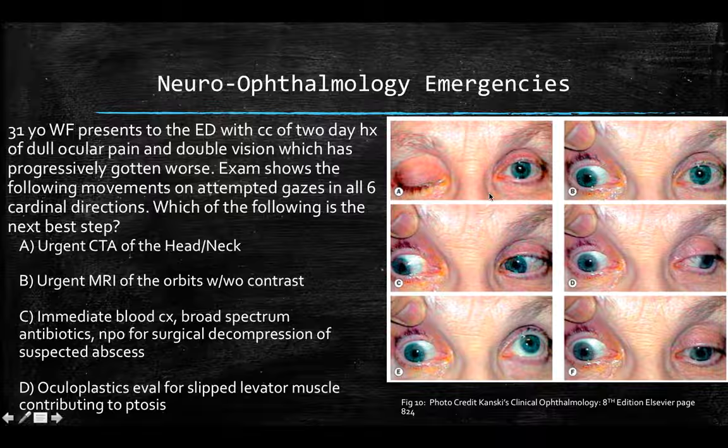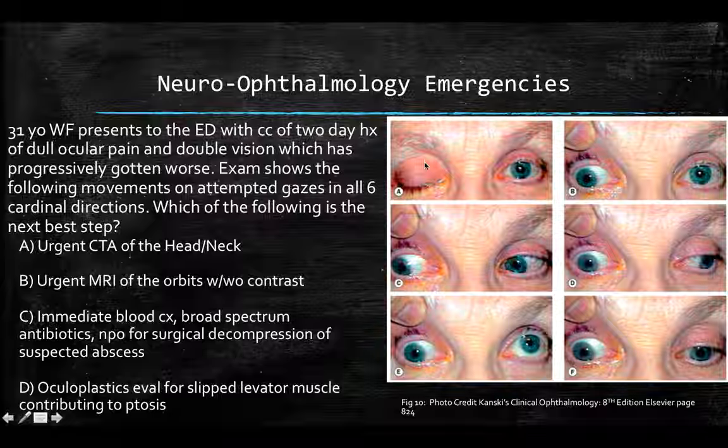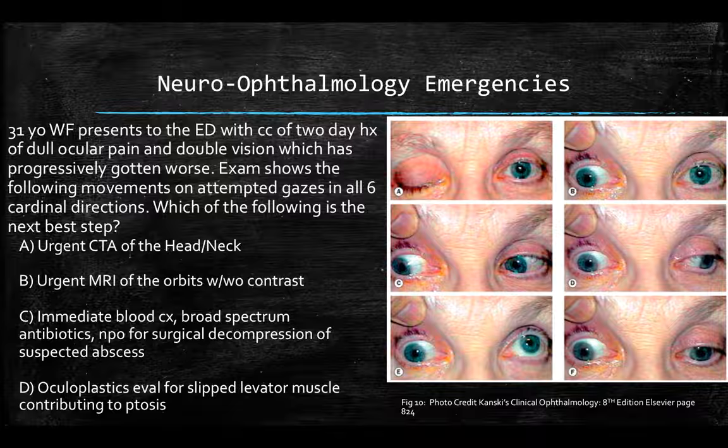Now, your third ocular nerve controls a tremendous amount of the eye movements. And we can see in this photo that the patient clearly has a lesion of their right third nerve. How do we know that? Well, the patient, for example, has ptosis, which is explained by a deficit in the levator muscle, which is controlled by ocular motor nerve 3. The patient has an inability to adduct, which is a deficit in the medial rectus, controlled by ocular motor nerve 3.